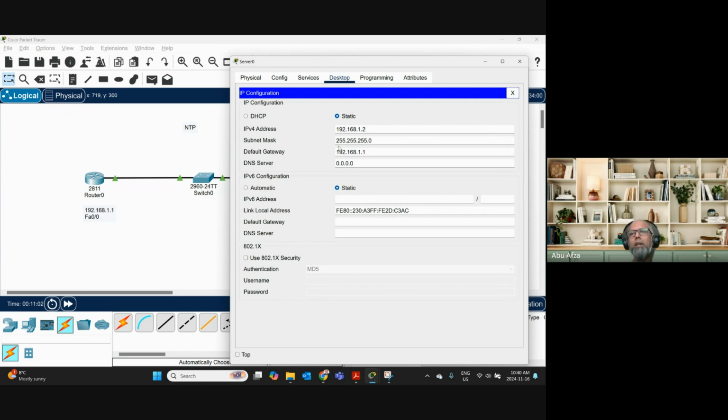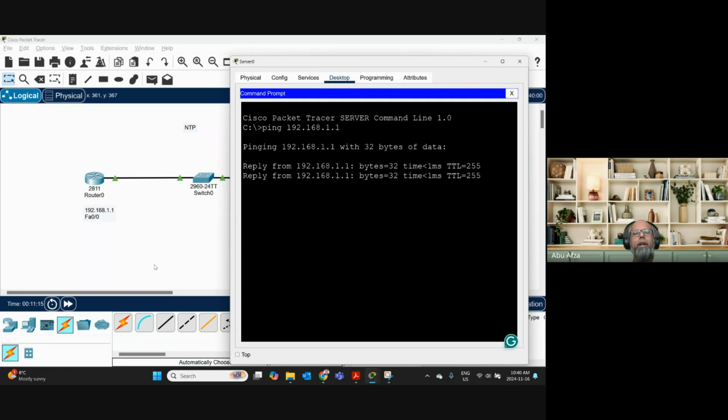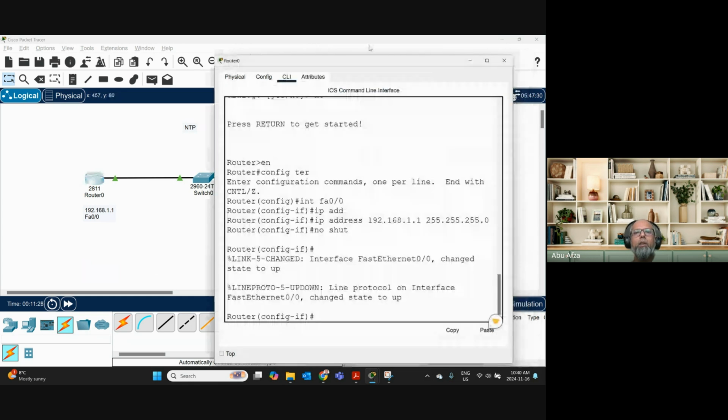When you're done, let me check whether both are working or not. Let me write down ping and the router IP address 192.168. In here there is only one gateway, one device, so it automatically works. No need to use the gateway, but you can use it. I can see that's working. So the same way the router should work. So let's move into the router and check, is it pinging or not?